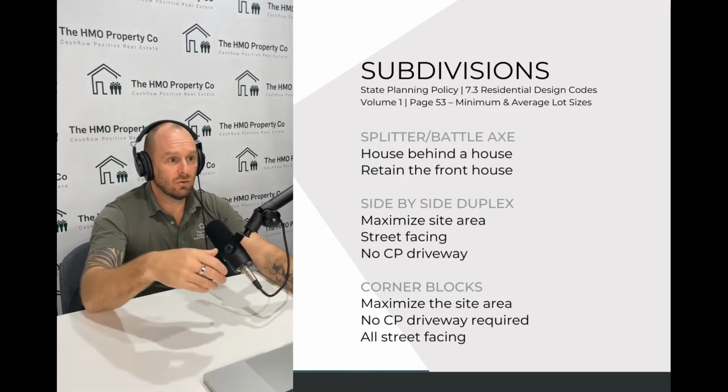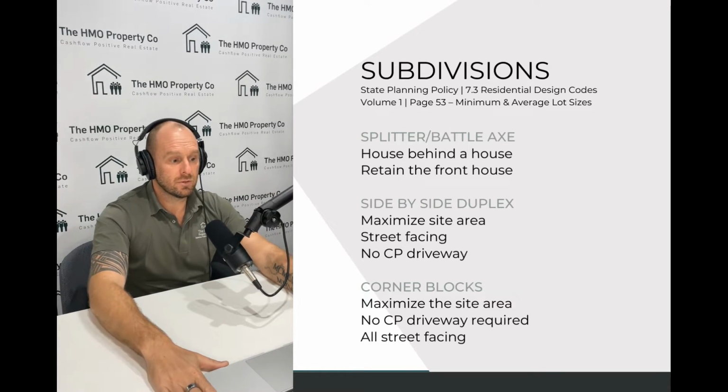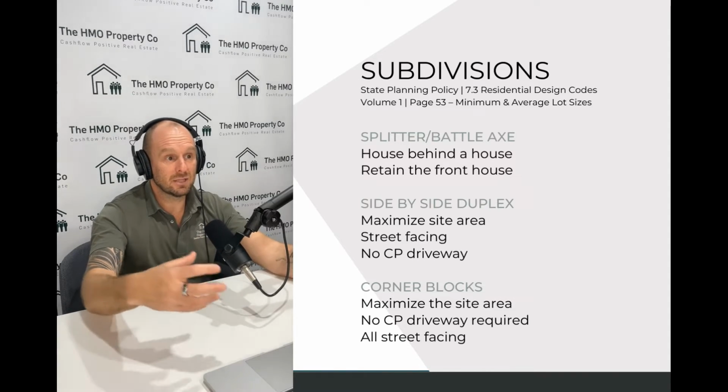Alternatively, you can knock that whole old house down and still do one house behind the other and just put 2 new houses on there. That, in my experience, would not be as profitable, because the front house has always got value. For instance, if that property's worth $350,000 after you've subdivided the back off, you spend $50,000 on it and then sell it for $400,000, that's better than knocking that house down, because you've essentially lost $350,000, and then you have to spend another $250,000 or $300,000 to build a new house there as well.